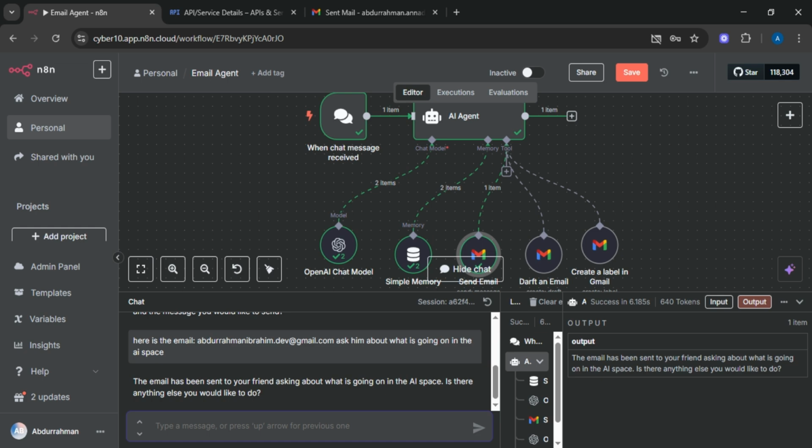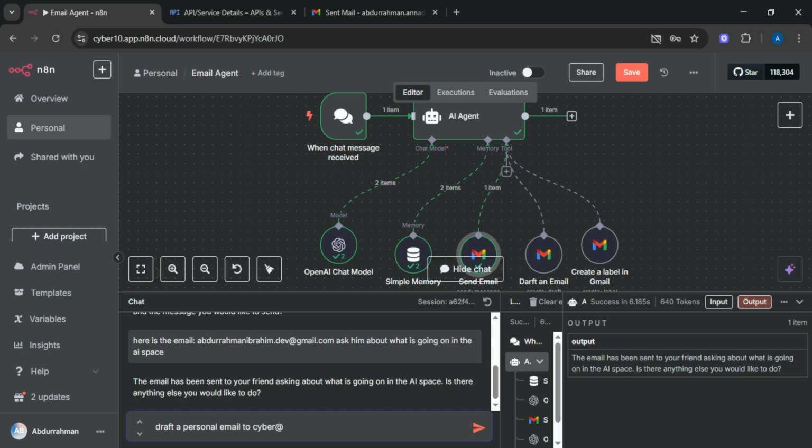See, it said the email has been sent. Ask him about what is going on in the AI space. Is there anything else you would like me to do? Draft a personalized email to cyber.